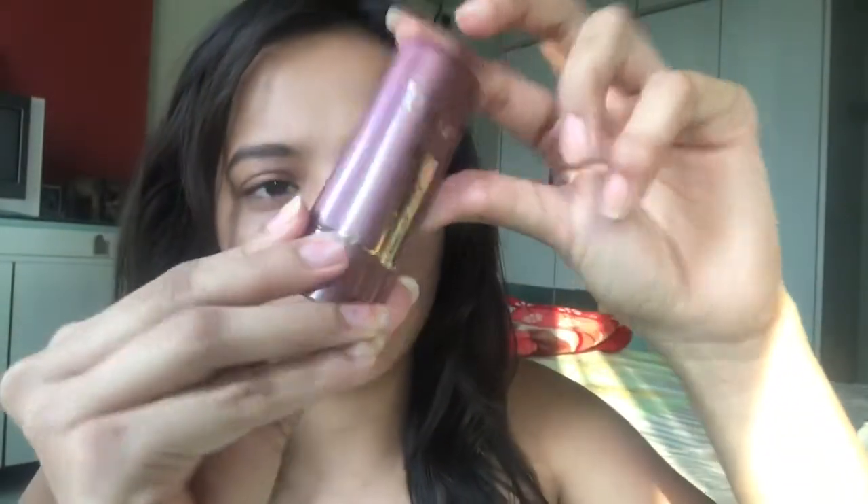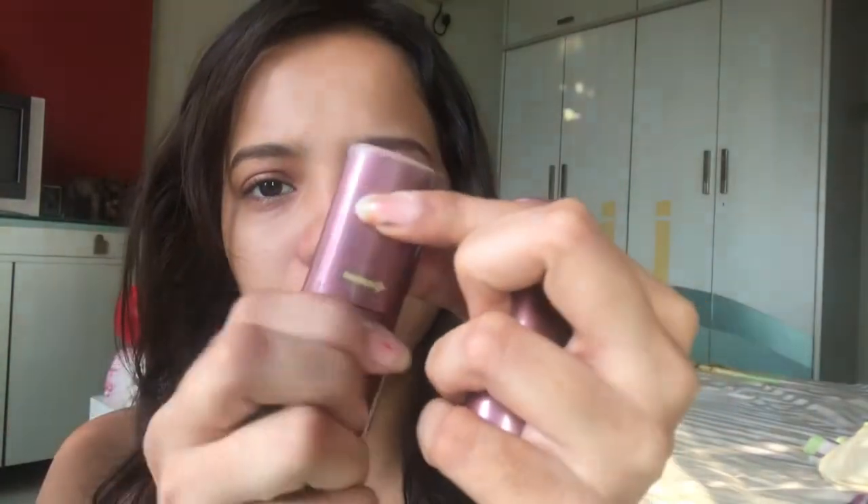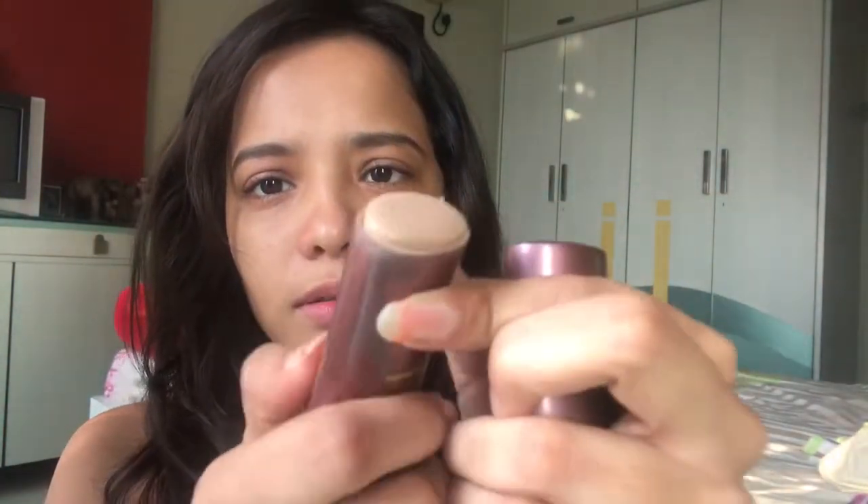This is how the bottle looks like. All you have to do is pull up the cap and scroll it towards your right and the product will come out. I think this is the best way because it does not allow you to waste the product. Also, before applying this, for dry skin do apply a moisturizer — it's a must — so that the product does not become cakey or get dried up on your skin. For oily skin you can try with aloe vera gel.